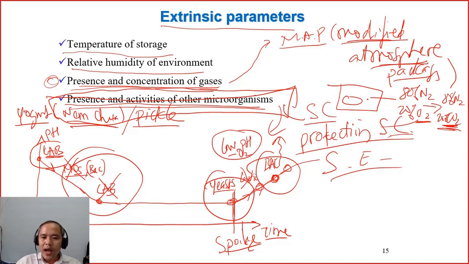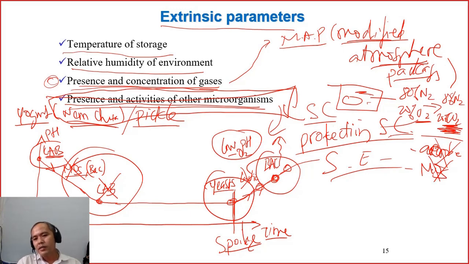And then this becomes an anaerobic condition. It will inhibit the growth of the aerobic group. And then the CO2 will also inhibit many other microorganisms as well. Actually, CO2 is toxic to a number of microorganisms. Okay, so it can inhibit the growth of even more microorganisms, and then we extend the shelf life. Here you have no oxygen, meaning you also have better oxidation stability.